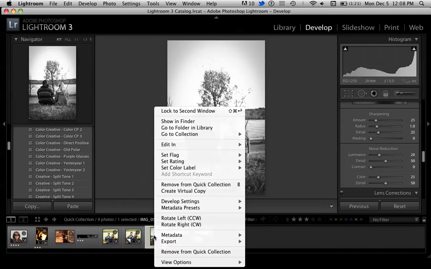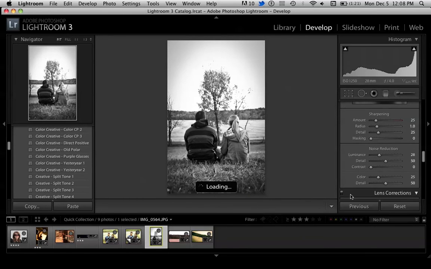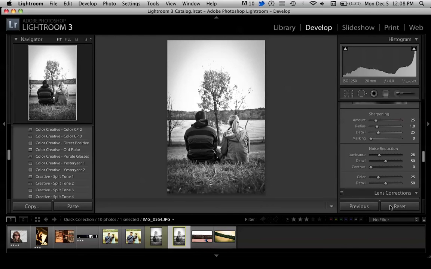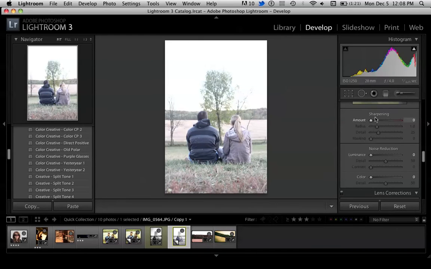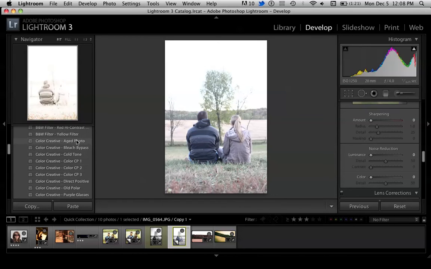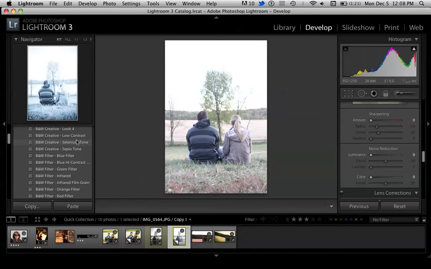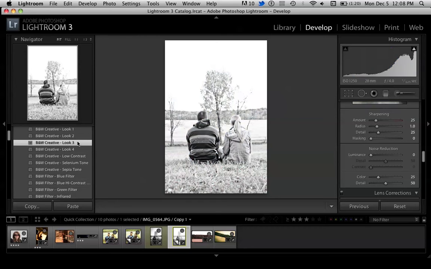This picture I really liked a lot. Originally this one looked like this. Basically what I did is turn it to black and white. There's a preset called Creative Black and White Look 3.